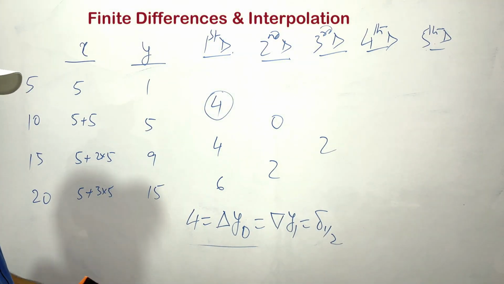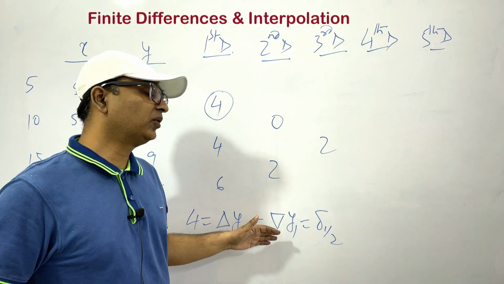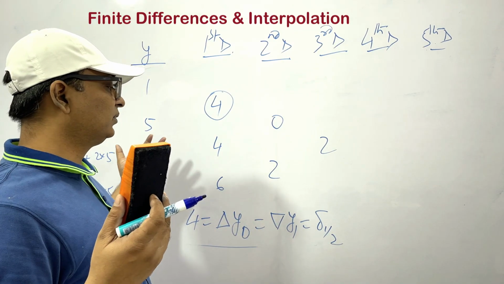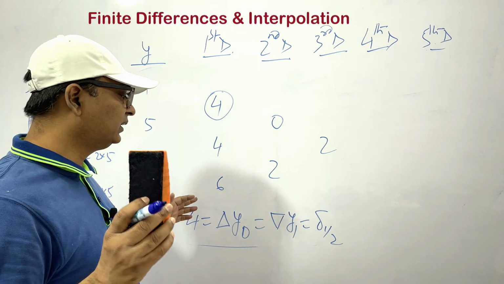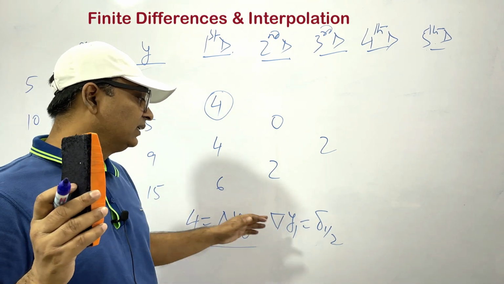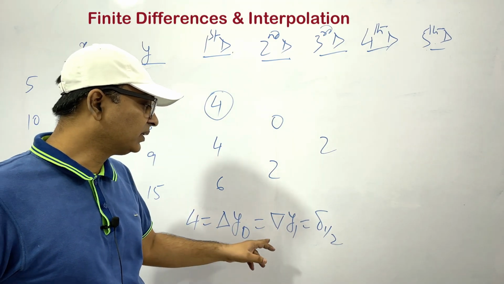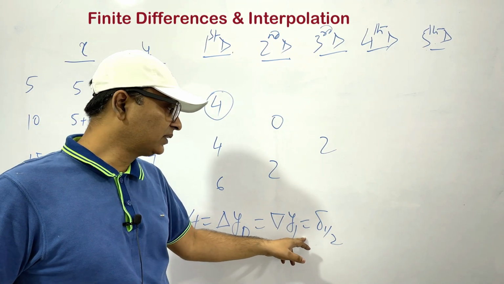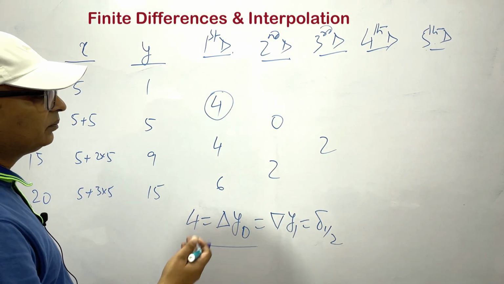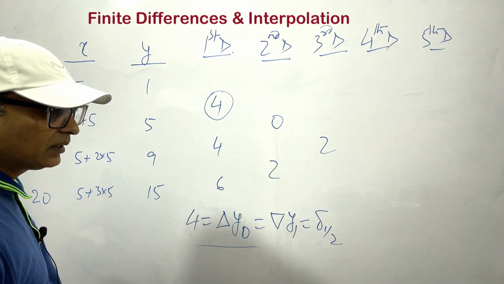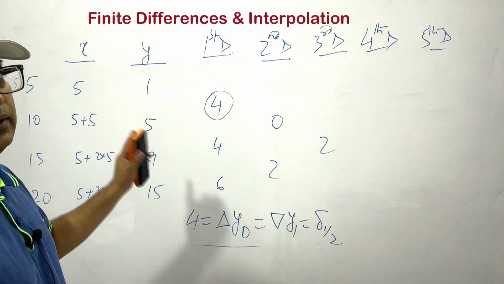The value is this. Okay, so these are operators only, and about the importance of operators, a natural question will be, if all are the same, why do we need these? We need this because we have several techniques. Some techniques are based on the forward difference formula, some techniques are based on the backward differences formula and some on the central differences formula. So whatever it will be, we'll understand the technique. We'll use this table to fill in the gaps and find the value. Okay.